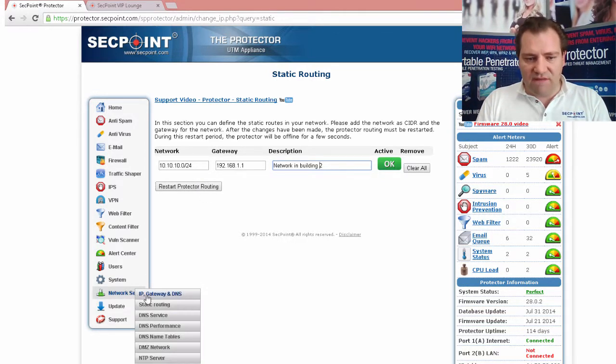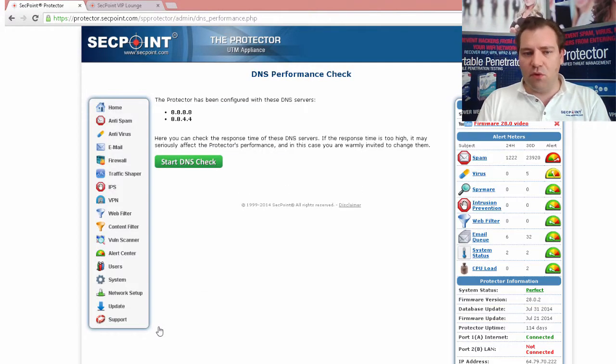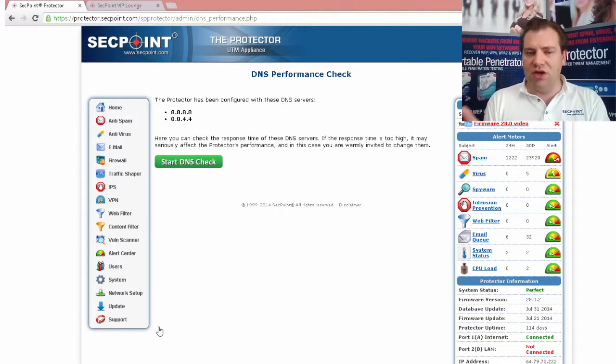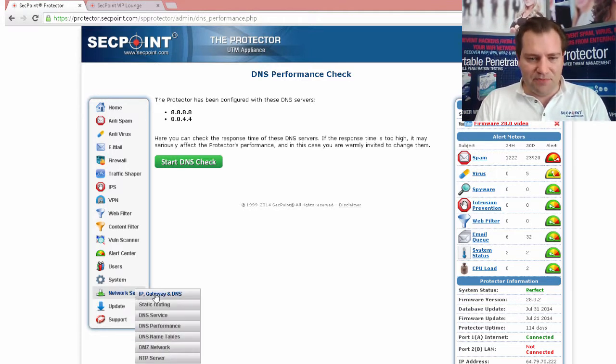Also, we can see here you have the DNS service. You can actually run a DNS server on the protector itself. It runs a Linux DNS server. You can also go in and enable the DNS performance check, and here it will automatically check if you have a strong DNS, or for example if you're relying on an internet provider DNS server that is very weak. It can tell you that, so you don't get any off time because of a bad DNS.